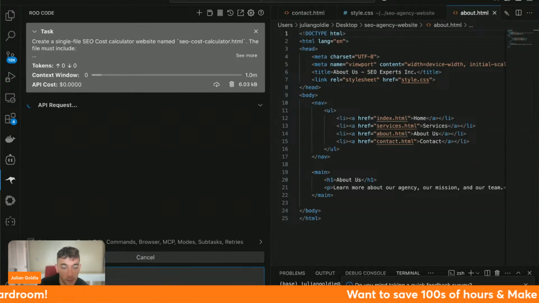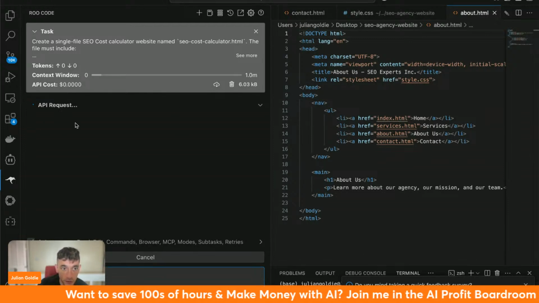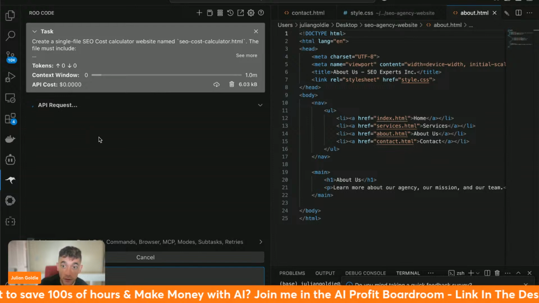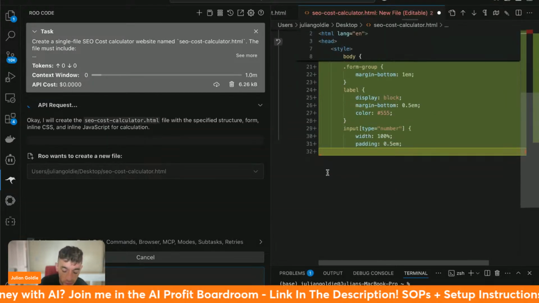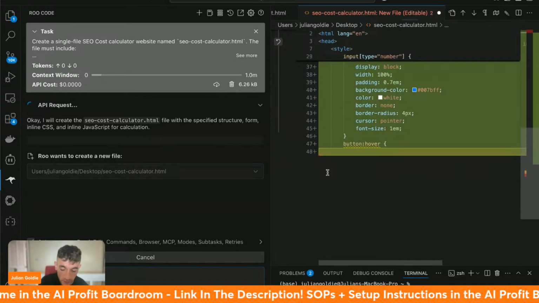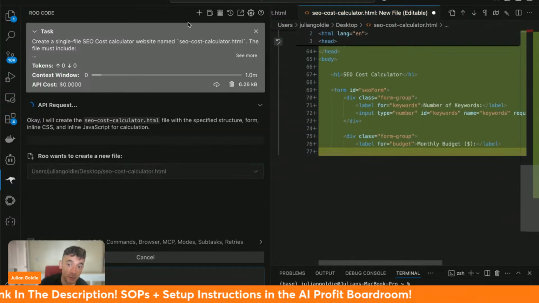Now we're using Boomerang mode as well. I've got a video on that yesterday if you want to check out how I use Boomerang mode to code. But inside Roo Code, we can just build out and code whatever we want using this process. And we can do this all for free, right? Visual Studio Code is free, Roo Code is free, and then the API from Quasar Alpha is free as well. And then you can just build whatever you want.